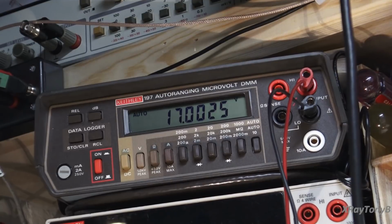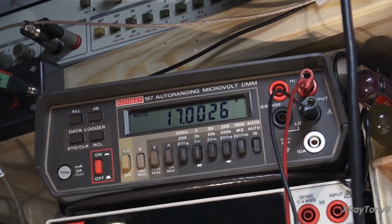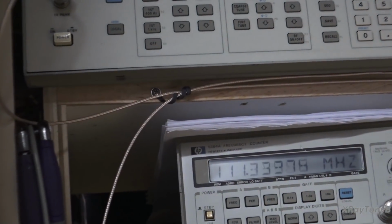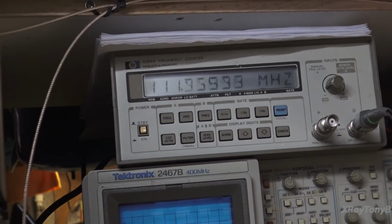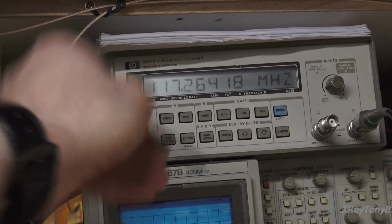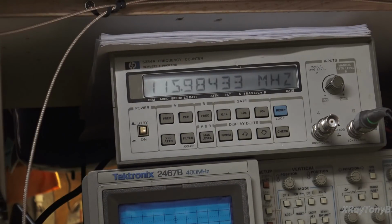Okay, here's our 17 volts, and as you can see, not very happy with that, and it's bouncing around. I'm seeing frequencies anywhere, and you can see it's going up to 117, 118, it'll drop down. I'm never getting my 110.